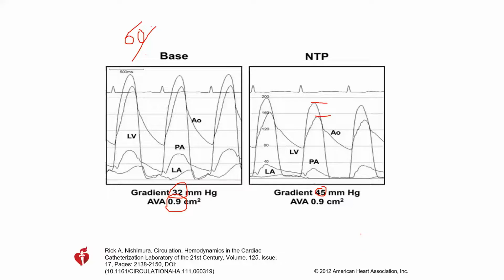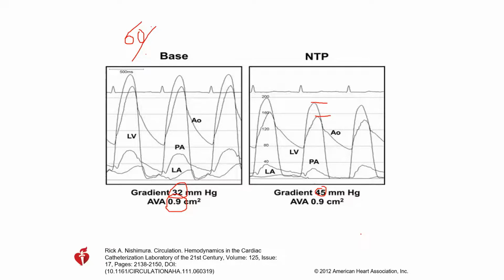Yes, exactly. Here is the problem in paradoxical AS. We need to think about why we have a patient with normal or supernormal ejection fraction with low stroke volume. Why? Most patients with paradoxical AS have an advanced grade of diastolic dysfunction. They have moderate to severe left ventricular hypertrophy. They tend to be more females than males. So they think the problem probably starts at the diastolic phase, that the diastolic filling was a problem. And we know from the Starling law, you remember the Starling law? The force of contraction depends on the degree of relaxation. So if you have a problem in relaxation and in the diastolic phase, that's going to affect the systolic phase.